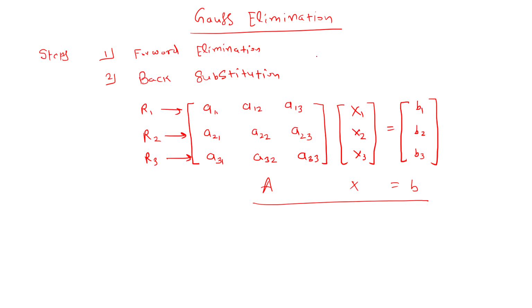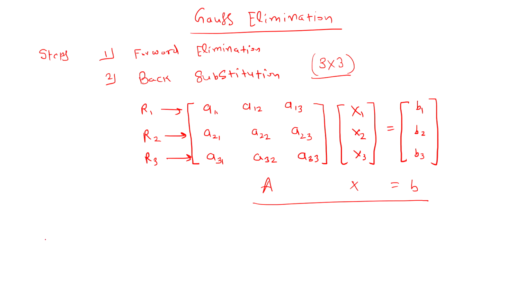So here we are talking about a 3 cross 3 matrix because that is the simplest matrix. Although we can talk about a 2 cross 2 matrix, that will not give me much idea, because two equations can be solved easily without much effort. So we are going with a 3 cross 3 matrix system. We can extend it to higher order matrix systems, but here let's talk about the 3 cross 3 system only. We will represent the first row with R1, the second row with R2, and the third row with R3.